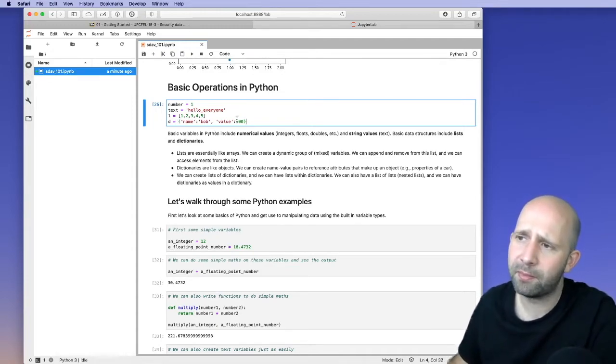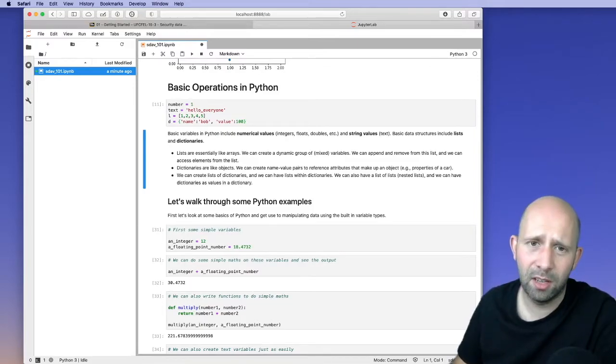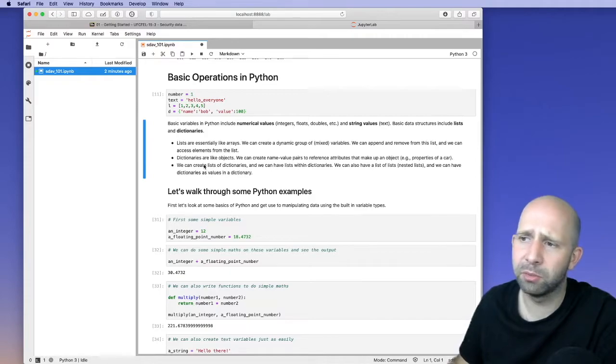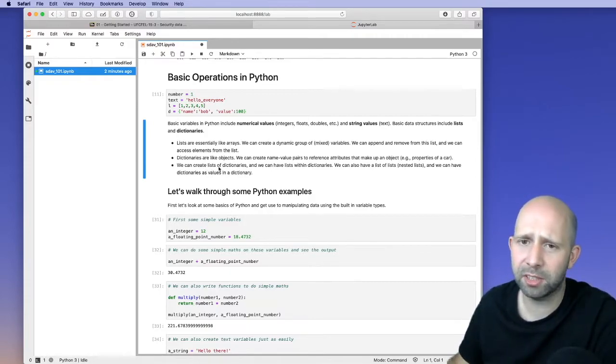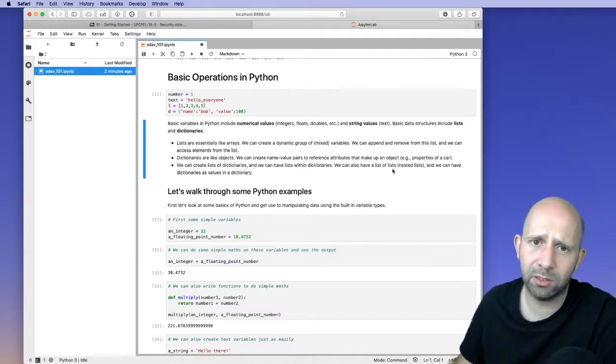Okay, so those are very much the basic structures that are used within Python. And we can do various different things. So we can create lists of dictionaries, we can have lists within dictionaries, and we can have lists of lists, which are often referred to as nested lists.